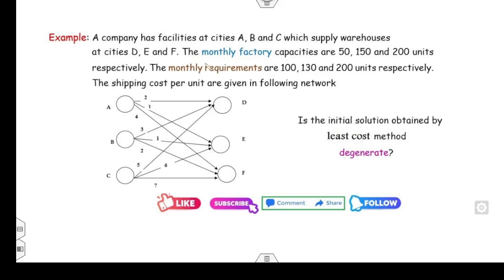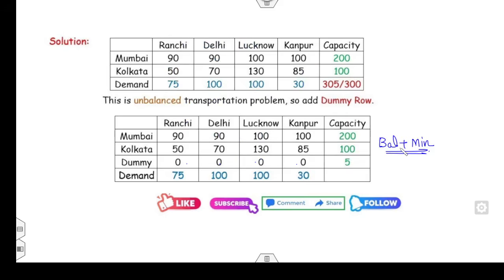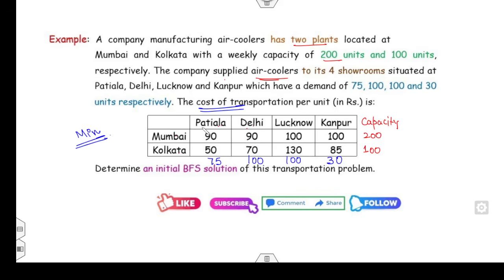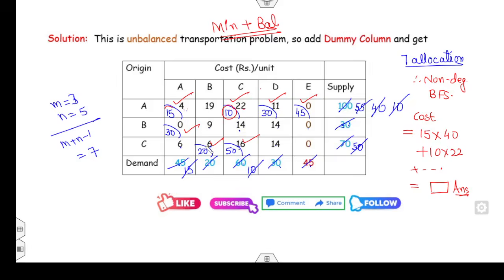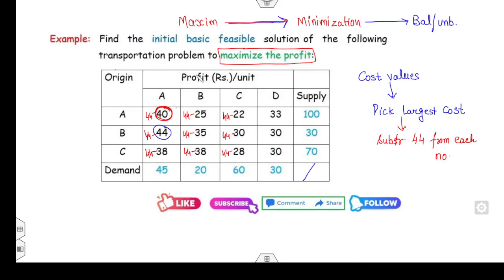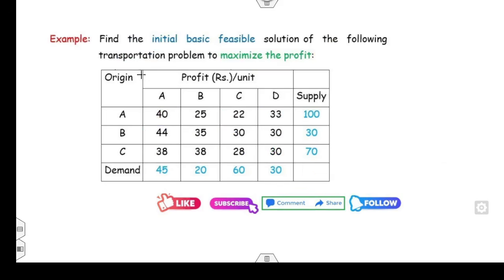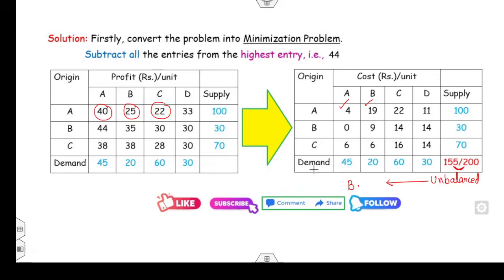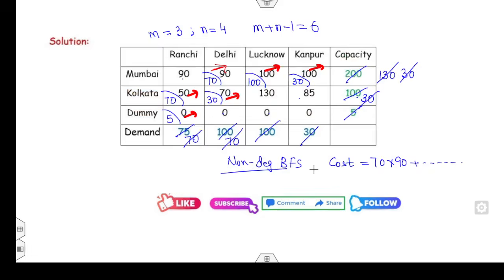Okay, again you have 3 different cities A, B and C, and their monthly capacities are 50, 150 and 200. And you have to find the initial cost by the help of least cost method. Clear? अभी तक क्या था, आपको ये टेबल पहले से बनाया था सब केस में भी. Look at that table is given to you in each case. Look at in this case also the table is already given to you. अब यहाँ पे आपको टेबल खुद से बनाना है.